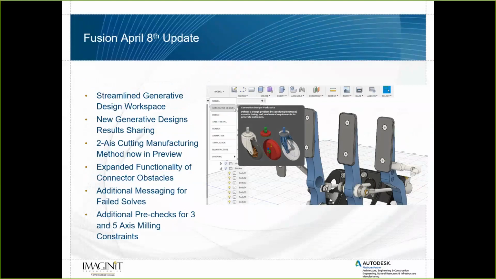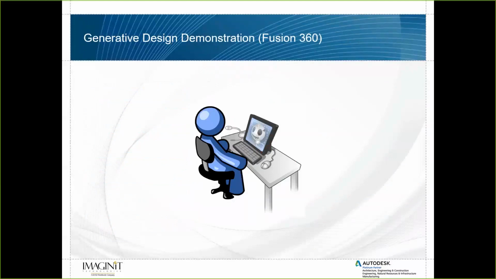Because it's going to tell you before you actually run your analysis that certain criteria cannot be met based on the type of machines you have or the type of milling operations you're trying to actually perform with this piece. Because even if we create a really neat looking generative design, there's almost always something that has to be machined or milled on it afterwards, such as maybe boring a hole for a fastener that has to connect into it, because not everything is going to be made from your generative design part. Things are still going to have to connect to it. So let's take a look inside of generative design with Fusion 360.